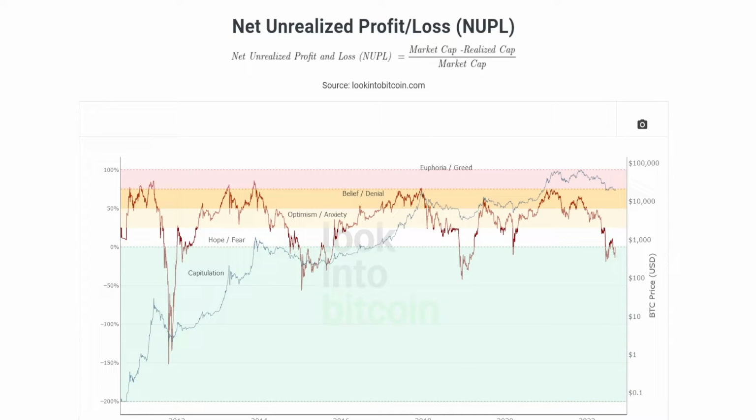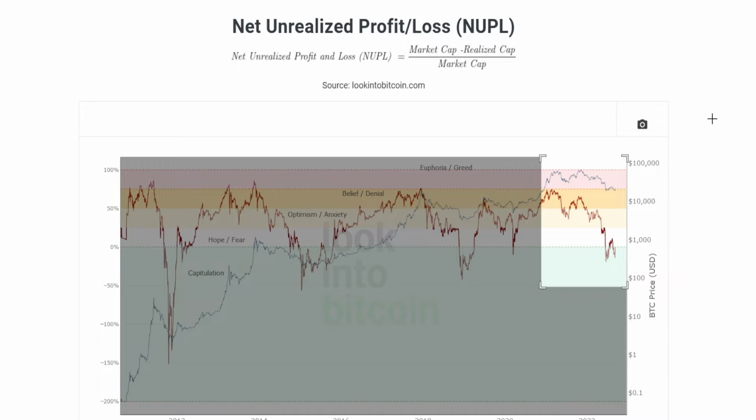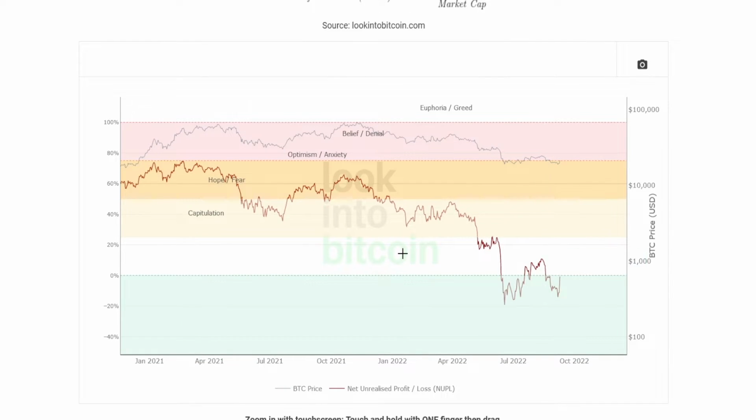Okay, so how I would use this net unrealized profit loss chart is, I would first be interested in accumulating below 0%. And again, that's when the total market is in loss. All right. And then I'd be interested in starting a DCA plan out, or a dollar cost average plan out, above 60%. So if we actually try to backtest this strategy, I'm going to zoom in a little bit here so that way you guys can see.